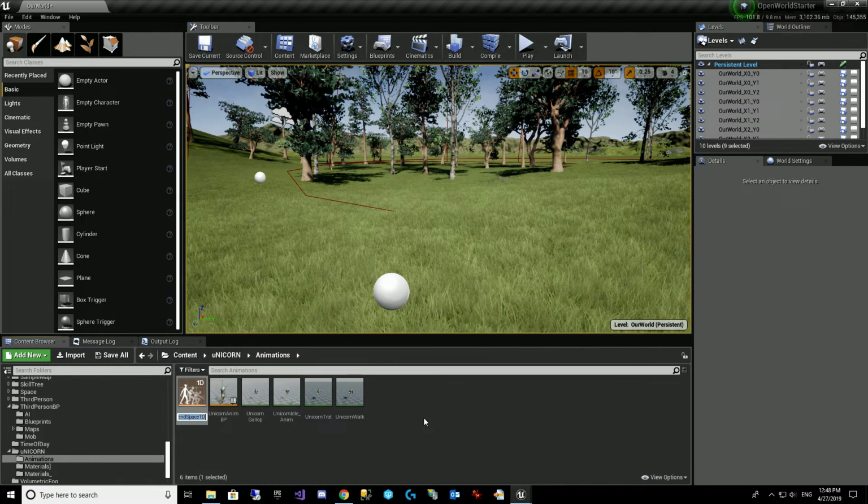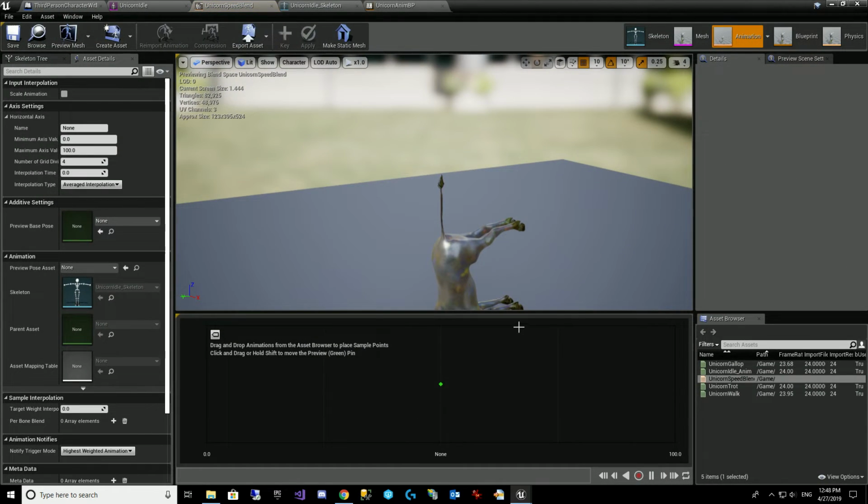Pick the unicorn skeleton, and we're going to call it unicorn speed blend. Open that up. We're going to say it goes 0 to 1,000. We're going to call it speed. We're going to do 8 divisions.